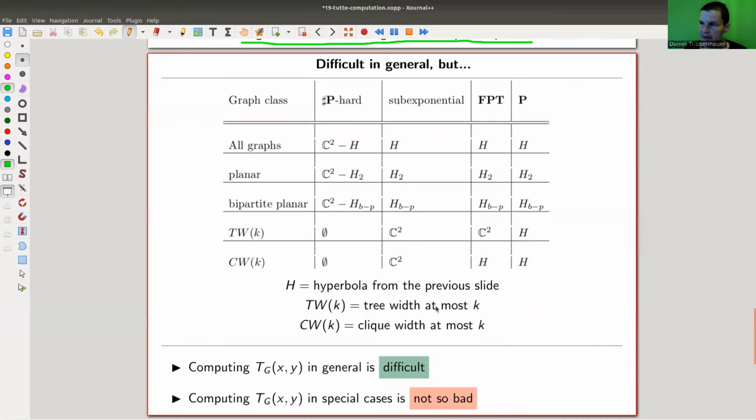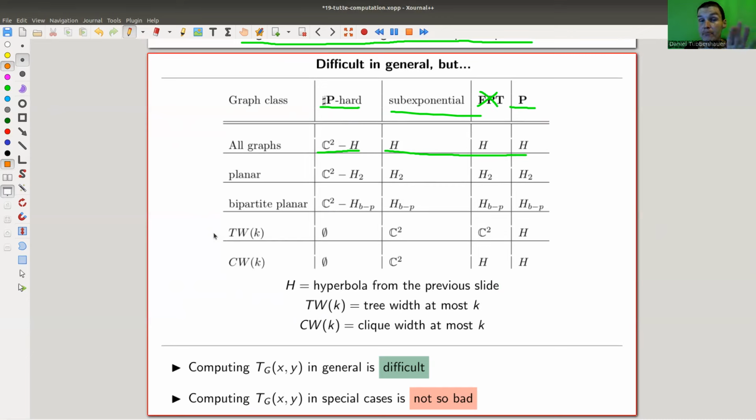And here is the summary of what I know is true. Ignore this complexity clause. So this is essentially exponential, this is sub-exponential, and this is polynomial. So for all graphs, it's exponential essentially everywhere, except on our hyperbola. And on our hyperbola, it will actually be polynomial and therefore also sub-exponential. But then you can play around, right? We're doing the worst case scenario.